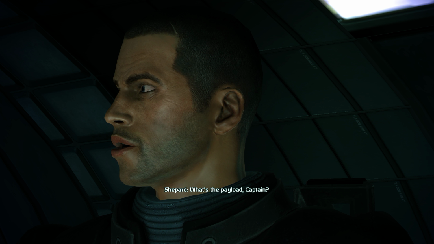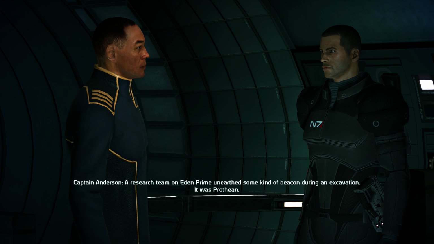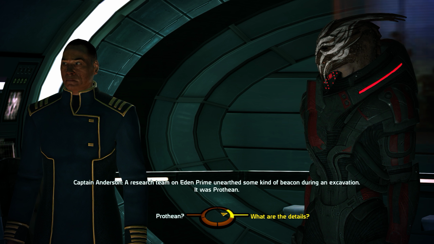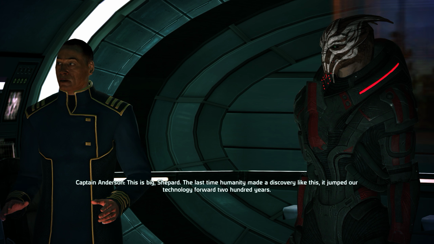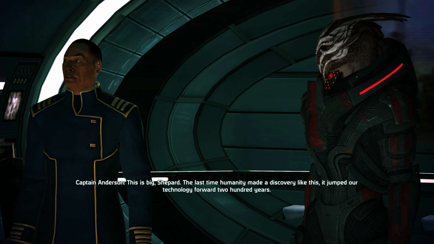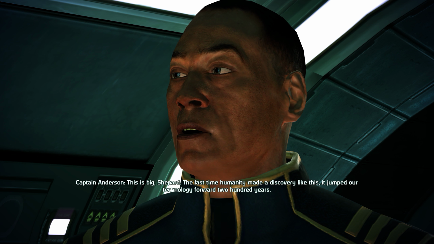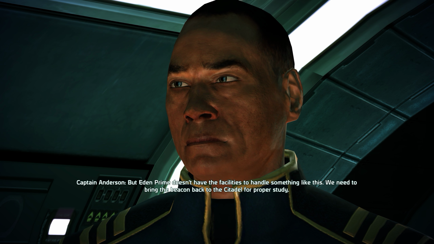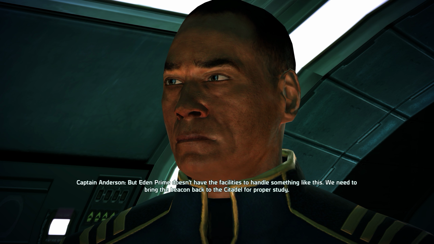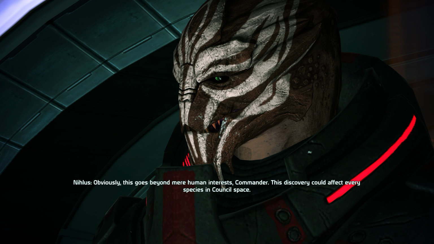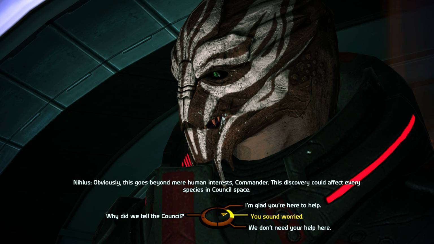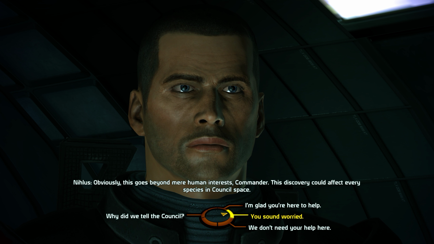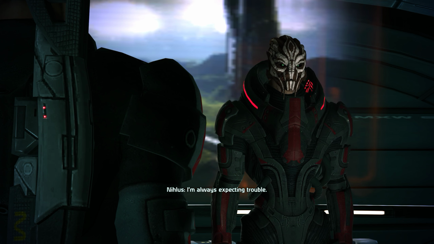And we're just going to be picking up a relic here from a race called the Protheans, and you'll find out more about those once you're in game also. But as you can see, everything around us looks quite nice. The character facial detail is quite nice. You can see the pores and the different colorations on the skin, and the texturing on the alien's face, the reflections, all the colors. Everything looks really nice on each character. I'm actually really impressed with the way this game looks for being an older game.